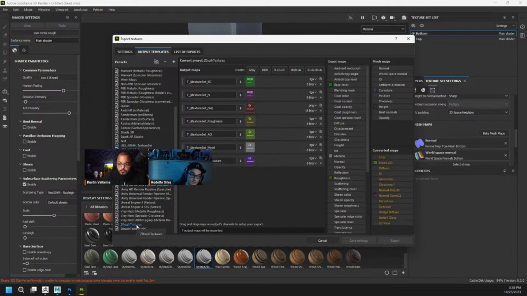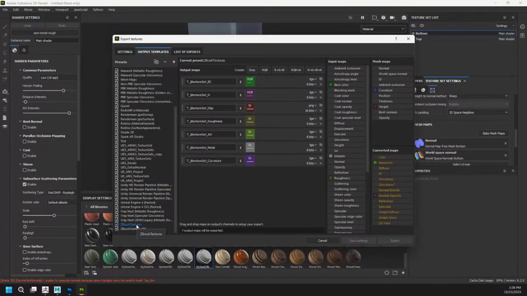In case of ZBrush, because I want to use the ambient occlusion separately, I want to use the roughness, and maybe Dustin wants that too in Cinema 4D. He wants to have each map separate into its own texture so he can do whatever he wants. So I decided to split this up into their own. I even had the curvature. So if Dustin wants to do something with the curvature, I have the curvature over here. So curvature, metal, AO, roughness, displacement, normal, and base color.